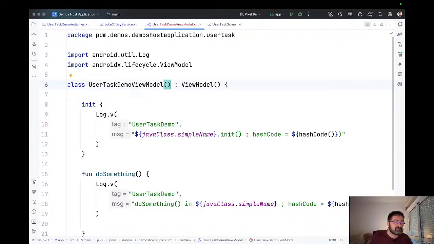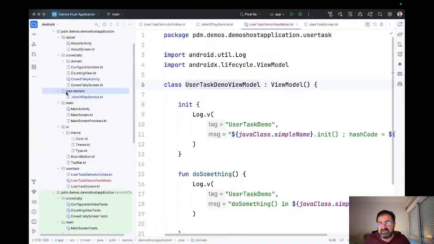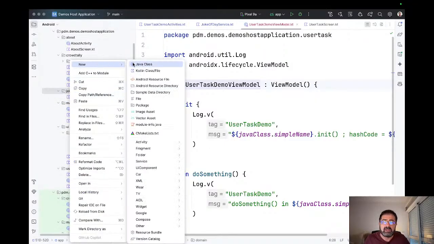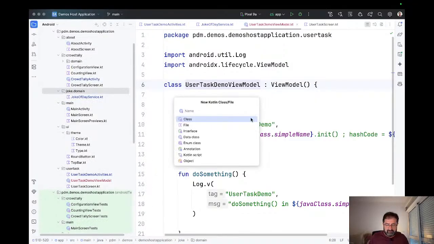I have to send it in to the view model, not this one, of course. Let me just build the activity and its view model, like this. So we do have the joke, we do have the new Kotlin class file, the joke activity.